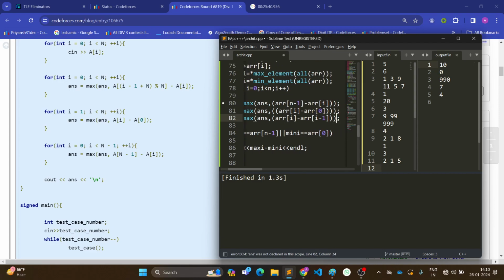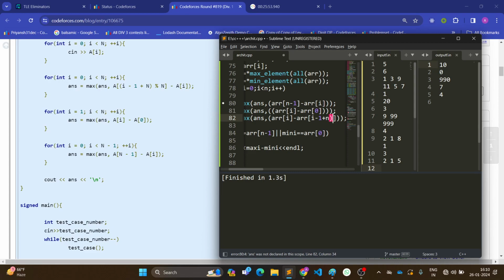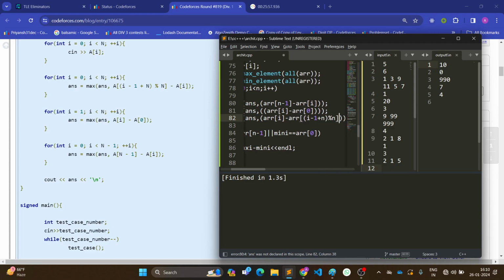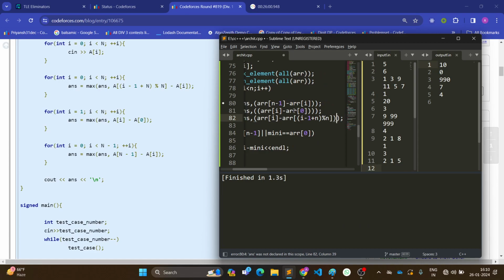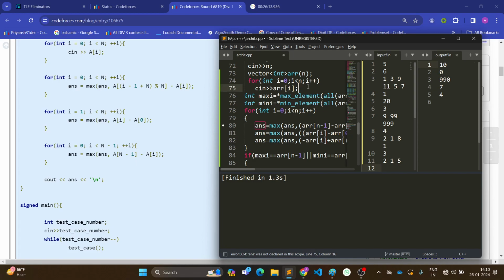Not absolute, not a difference between something less and and mod of n, right? So is it the opposite? Yeah, it is the opposite. So less and minus. Yeah, what's the problem here? Okay, I haven't declared answer.